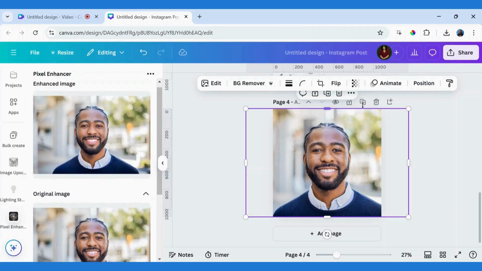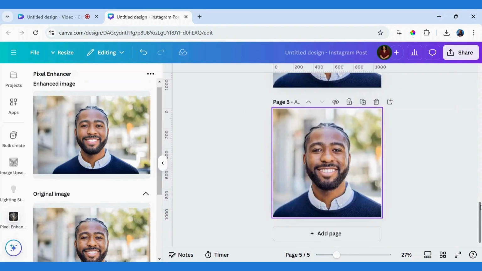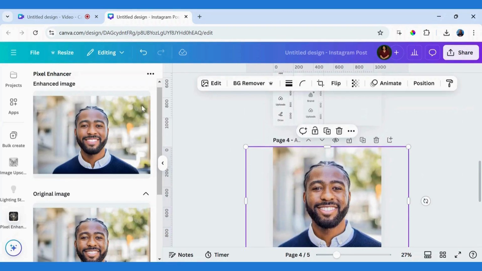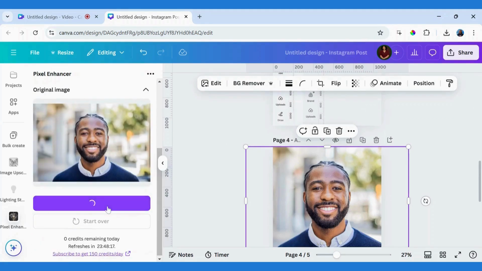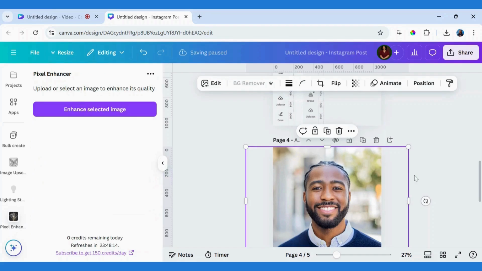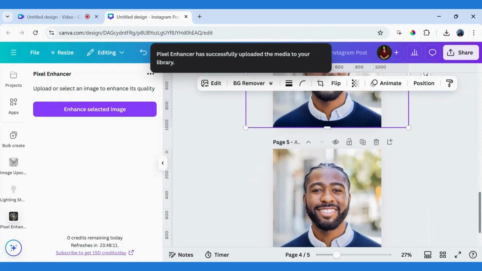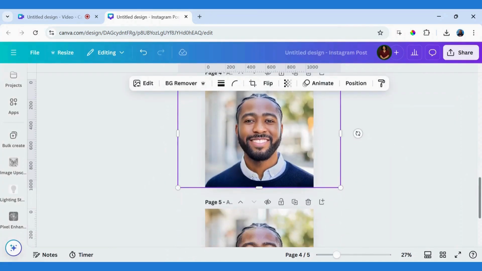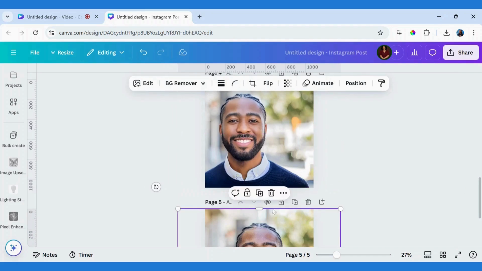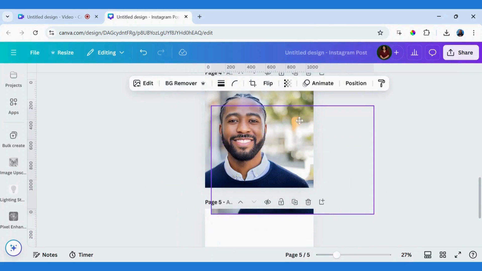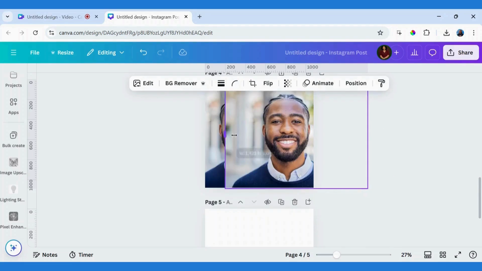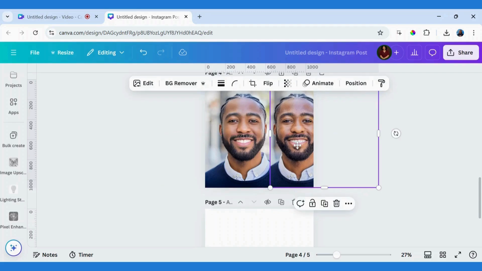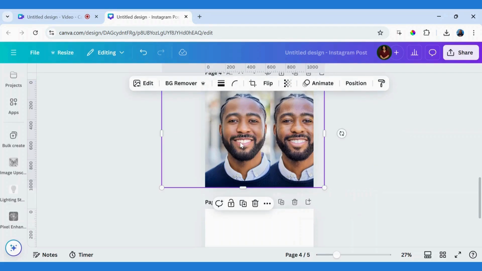You see the difference? Let me also duplicate this page and then replace this one so we can see that clearly in the canvas. So it has replaced our image. So let me bring the other one side by side so you can see the difference. So this is the original and this is the enhanced image. So you can see the difference, that this enhanced image looks better than this original.